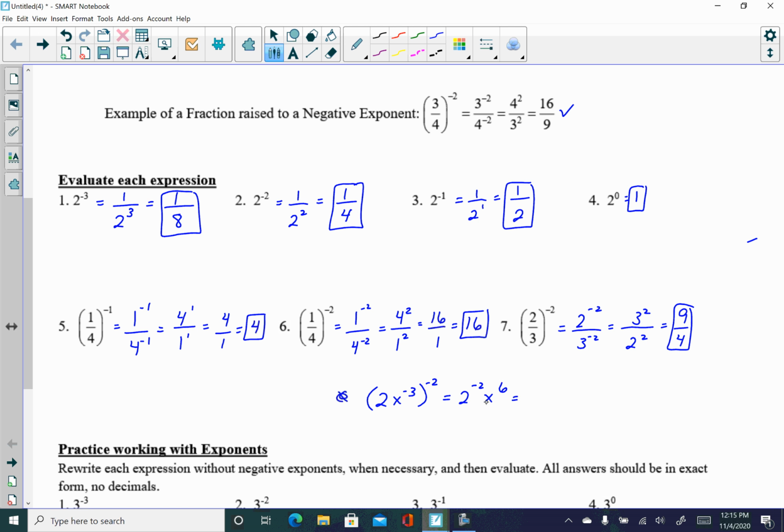Well, now the only thing that needs to move is this 2 squared, because the x to the 6th is positive now. So that's what I meant a minute ago, that only items that have a negative exponent swap places. It just so happens that in these last 3 examples here, both items had negative exponents, but if you encounter a case where that is not true, then just know that you only move items that have negative exponents. So this x to the 6th is positive, so it stays where it's at. Only items with negative exponents move, okay? Just an extra example here.